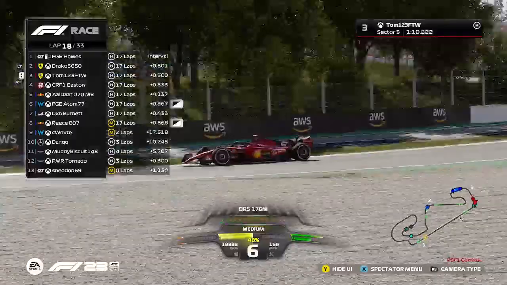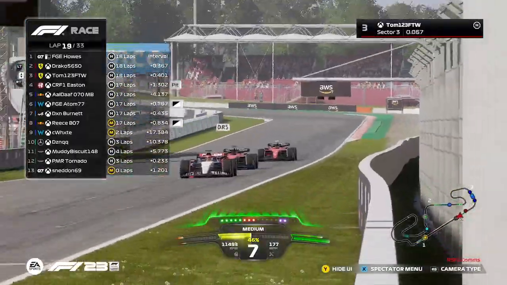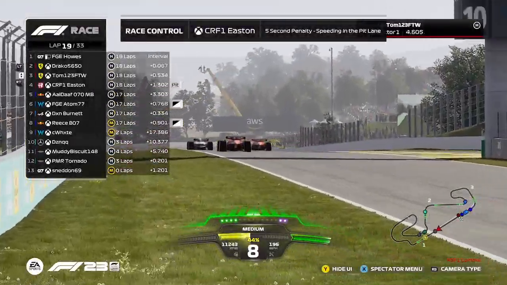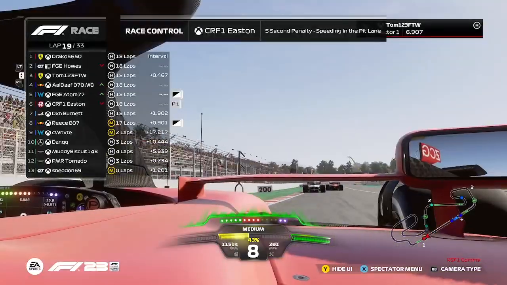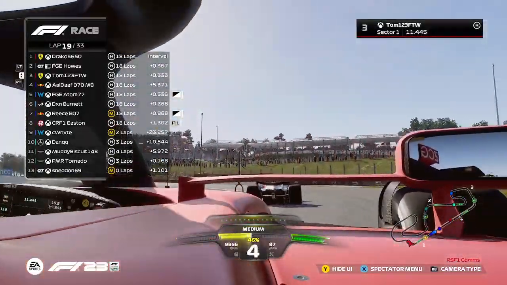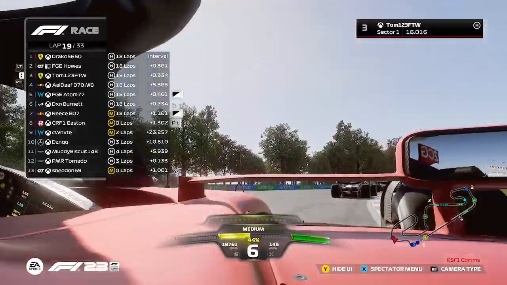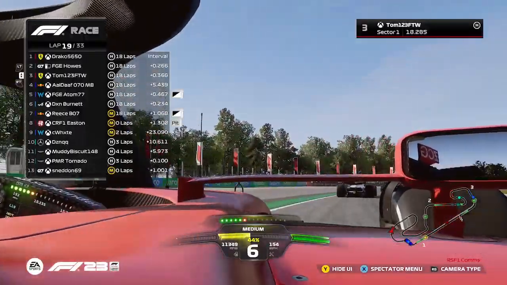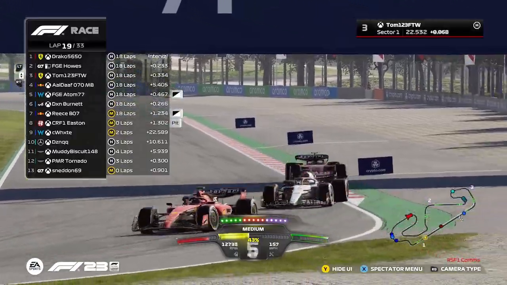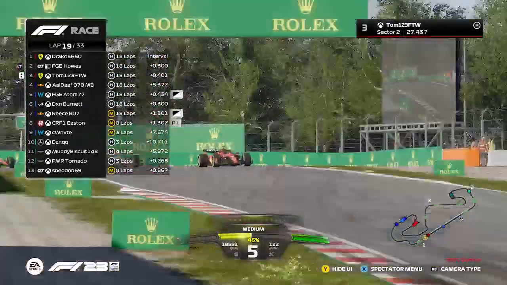As they make their way onto the main straight, I saw Easton going into the pit lane in the background, so he's the first of the top 4 to go into the pit lane, hoping for an undercut. 5-second penalty though for speeding in the pit lane. It's very tricky to slow down at this circuit because the pit lane is actually very long, and you've got to judge it perfectly. But Easton has been caught out with that one and has picked up a 5-second penalty as of doing so.